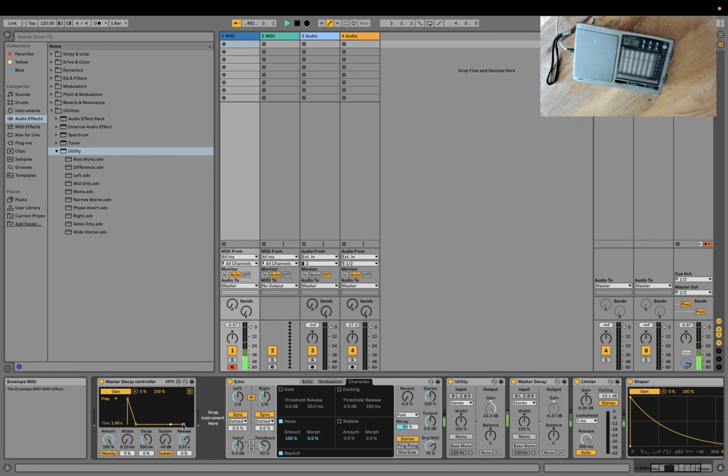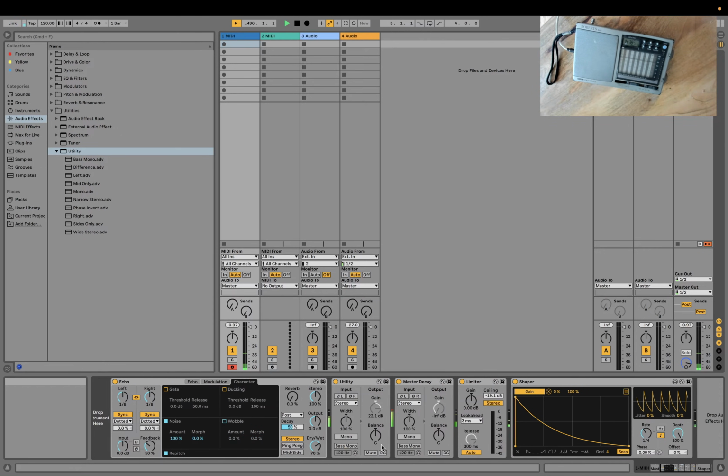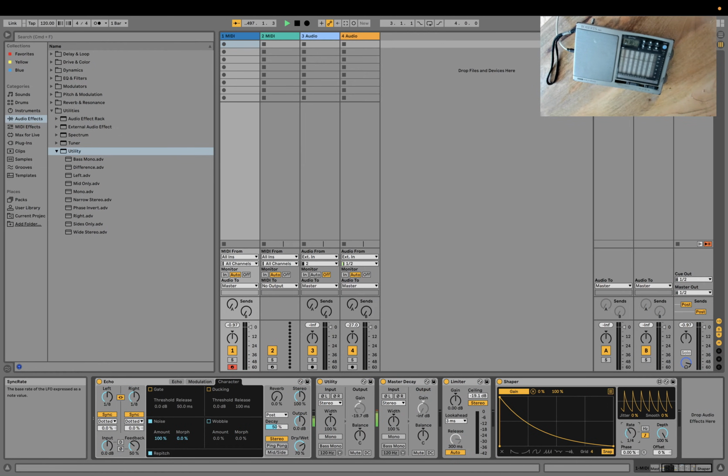It's very long. This clap needs to be way faster, so let's just increase it.